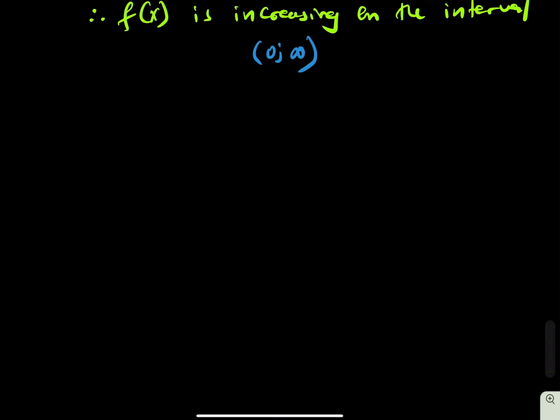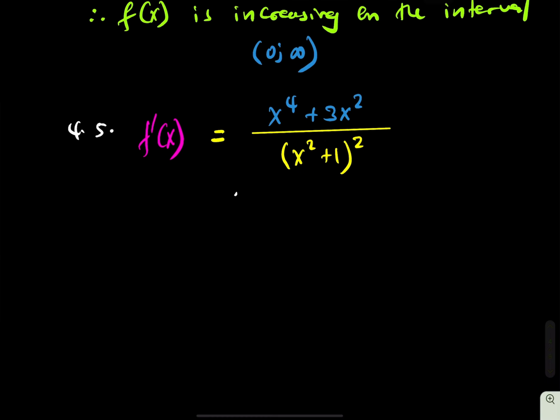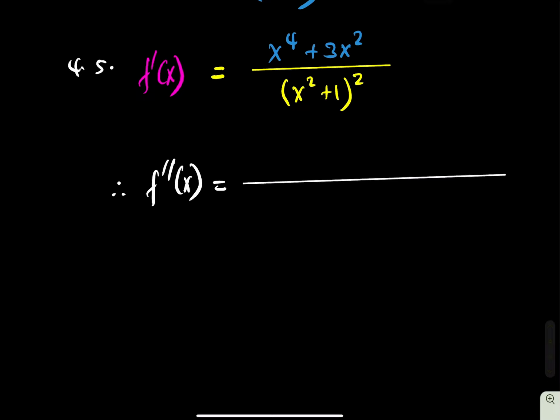We are now going to 4.5. I'm just going to paste this one here. We want to differentiate this one to get the second derivative. So this would be very easy. F double prime, let's check what we are going to get here. That should be very easy. So that is going to be x squared plus 1 all squared. I'm going to square that denominator, which is written in this way. I'm now going to differentiate my numerator.